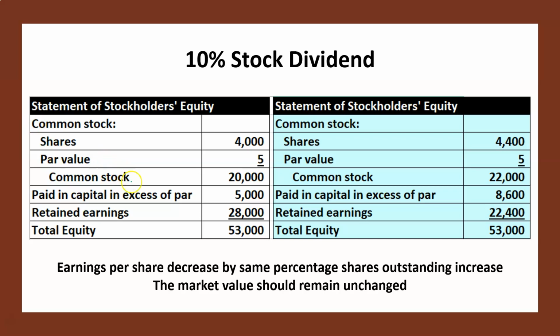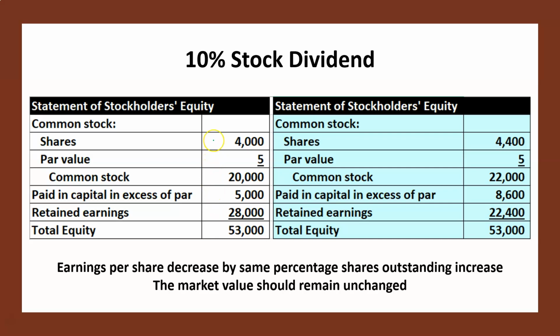So total equity down here represents, in essence, the book value of the corporation, what the owners' claim is to the assets of the corporation, which is then broken out between the primary two components: common stock and additional paid-in capital, and retained earnings. That's broken out basically between the amount of money that has been put into the company versus the amount of money that has been earned over the life of the company.